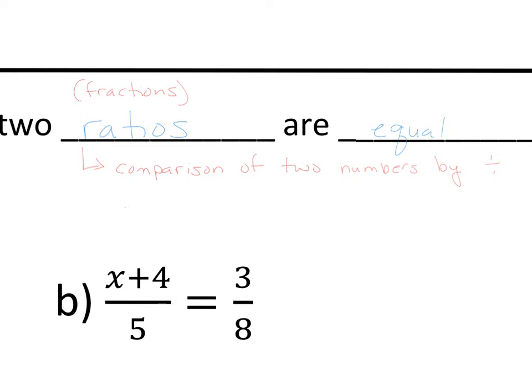Some examples of what we're talking about. So I could say 1/2. That is a ratio. It's got two numbers, and it's got division involved. I also could write it as 1:2. All of these mean the same thing. These are all a ratio. It doesn't matter if I write it as a fraction or with a colon, they're all the same thing. Again though, a proportion is where we take a fraction equaling a fraction.